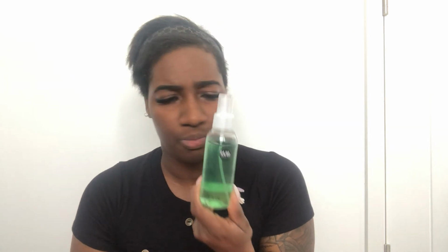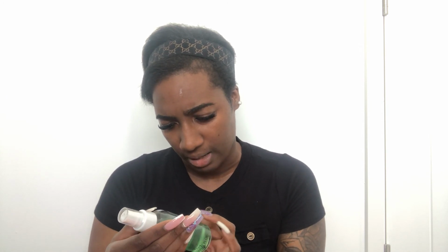So the first thing I noticed is they had a lot of Prep and Perfect sprays. This one was £4. Now I have oily skin, so I wasn't too sure which one was the best one. So I tried to pick one that wasn't too dewy. This one says helps to fix makeup, dewy skin, lightweight. So it doesn't say anything about oil balancing or anything like that. Now I haven't tried any of these before. I haven't tried any of the Morphe ones or anything like that. So we'll give it a go.